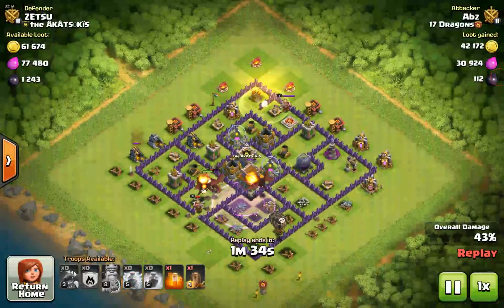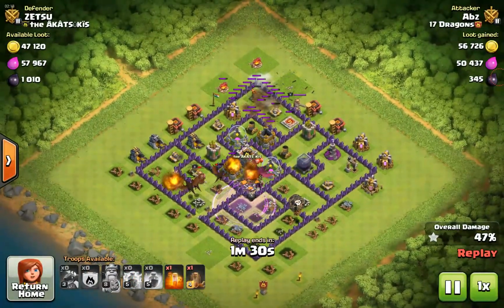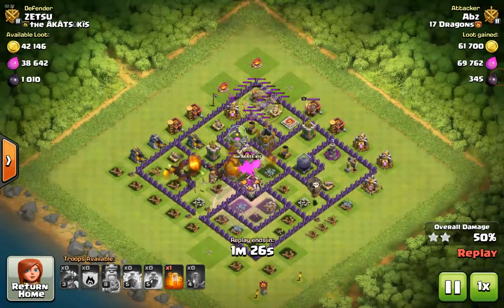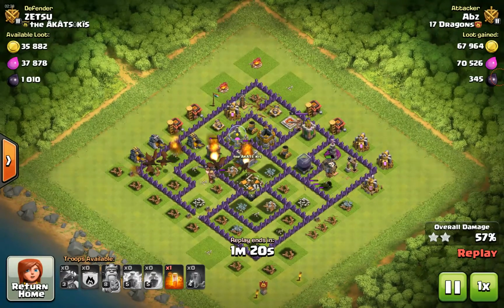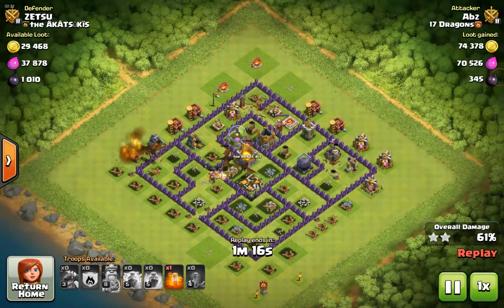Now the rage has gone away. Okay, so he lightning zaps that one and breaks that one. So it's a little bit strange because he should have done that right off the bat, and we would have seen that go down right from the start, and that would have been the best thing to do. The loons never got raged in this attack.